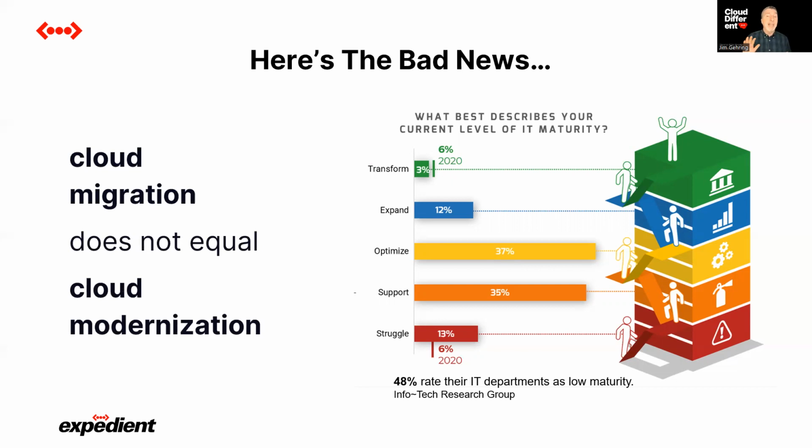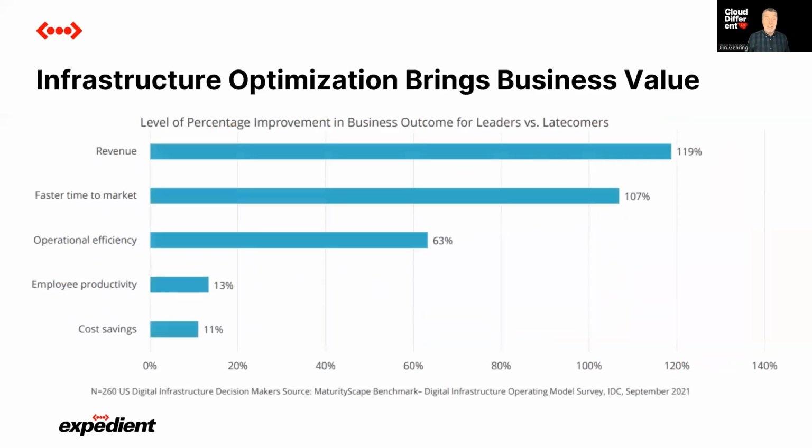There's a way to go about applying modernization as a cloud operating model without using a destination or the technology alone as your purpose for doing something. And again, we have numbers to back that up. So this is another report by the IDC, and they compared across a large number of organizations, those few people that were at the top transforming things to those people that were at the bottom, not getting anywhere. And revenue, which is kind of important, 119% better performance. Faster time to market, 107%. Why faster time to market? Because when your infrastructure is functioning well, when your workloads are in the right place and your cloud operating model is functioning across your platforms, that means that your digital transformation is going to get more focus.